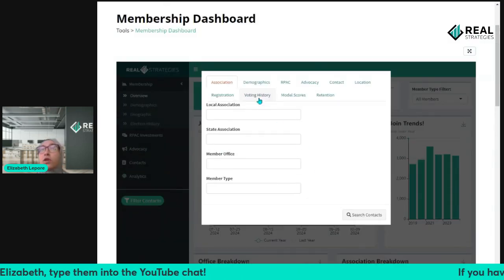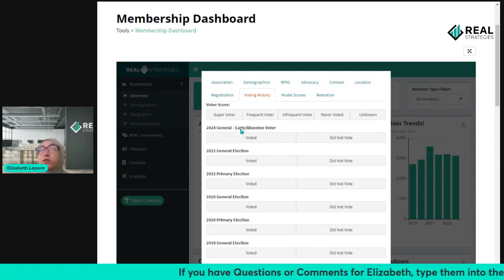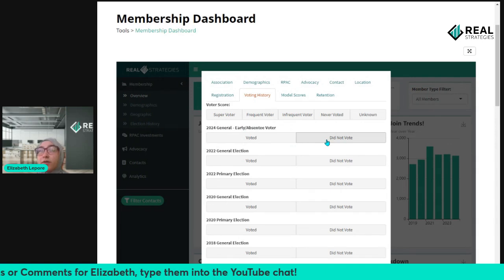Okay, then I'm going to go to voting history. And I see that there's been a new option added, which is 2024 General Early Absentee Voter. I can click for those who have already voted or those who have not yet voted.